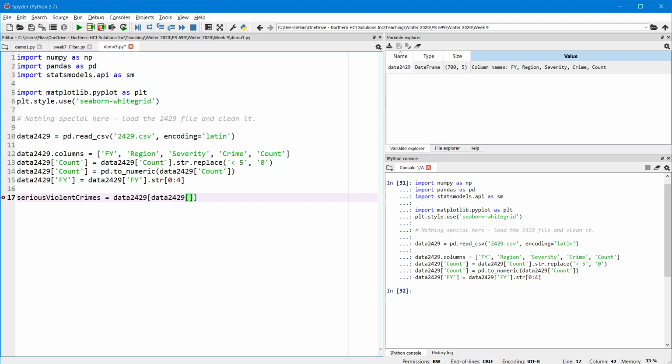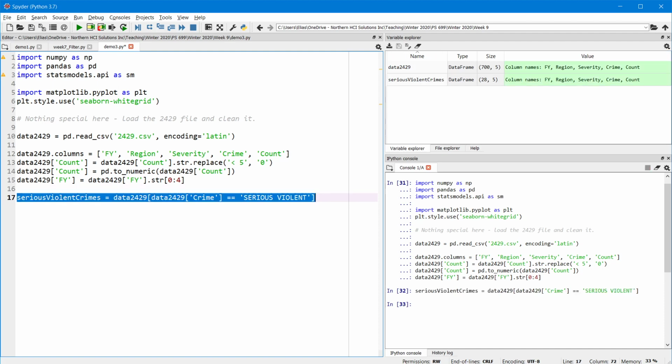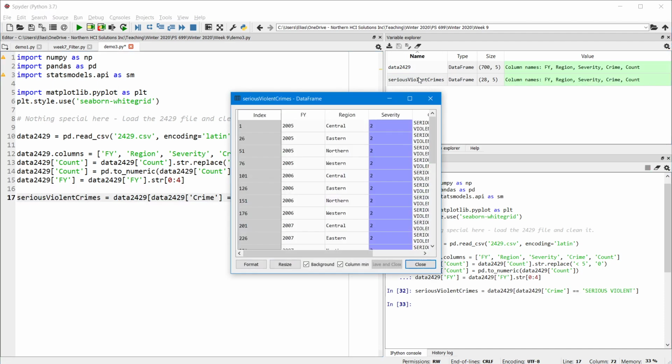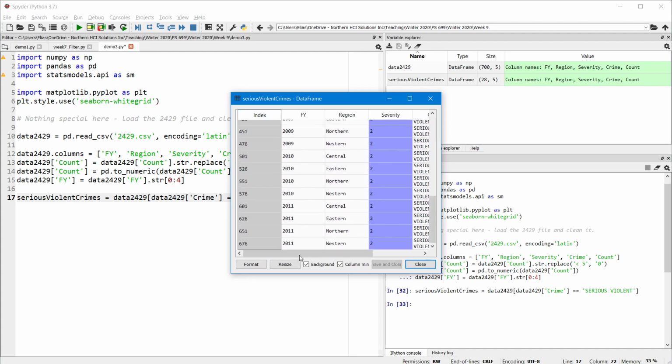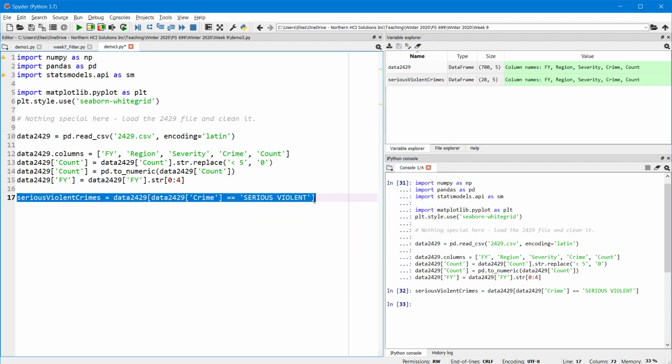Data 2429, where crime is equal, my double equal sign, to serious violent. Now, if I run this, you'll see that I now have a data frame that only has serious violent crimes between 2005 and 2011.